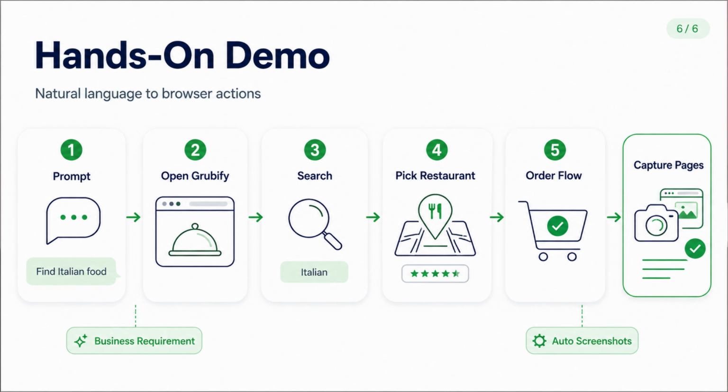So this is not just traditional browser automation anymore. This is AI assisted automation where we describe the requirement in human language and let the AI agent help us create and execute the automation workflow. So with that, let's move to the hands-on demo and see how this actually works in real time.